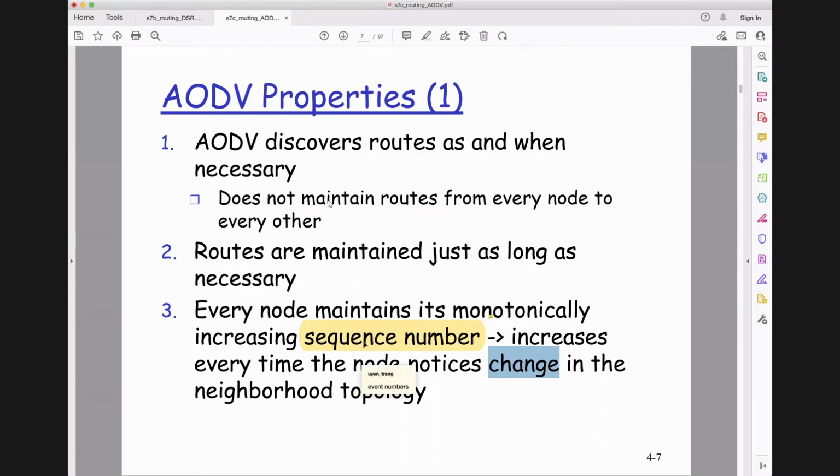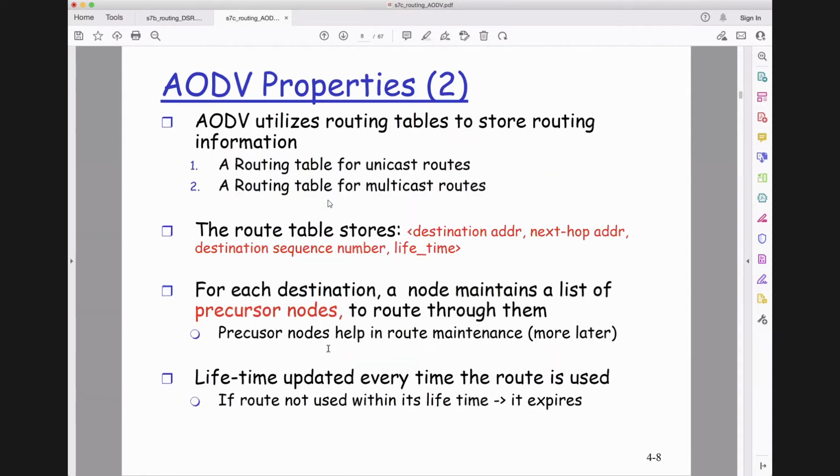So every time you see the term sequence number in these slides, don't think of it as the number of the packet or the message, but think of it as the event number associated with that packet. Very important, because if you think of it as the sequence number of the packet itself, it would be very confusing.